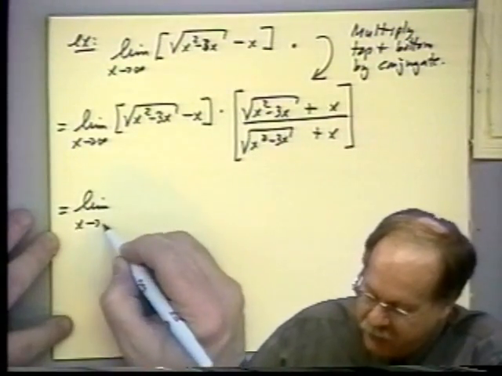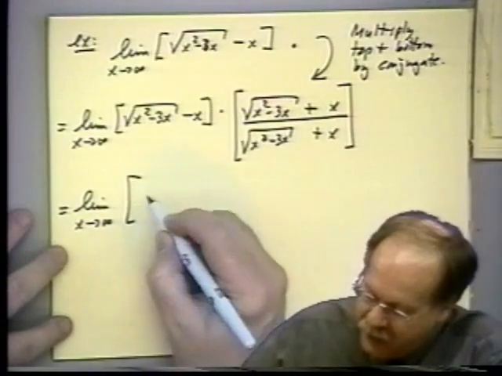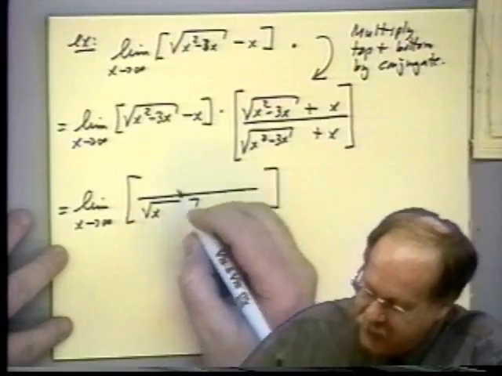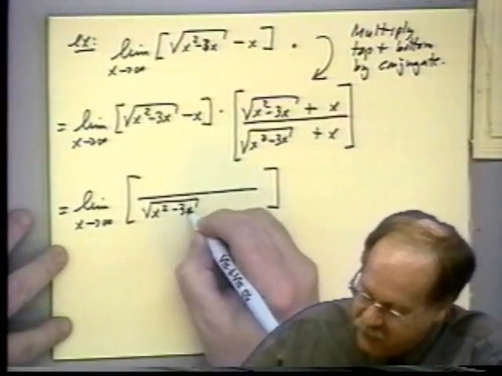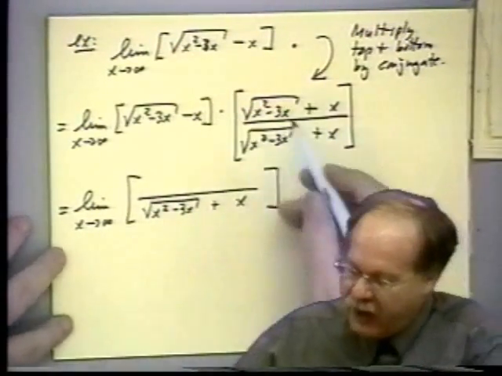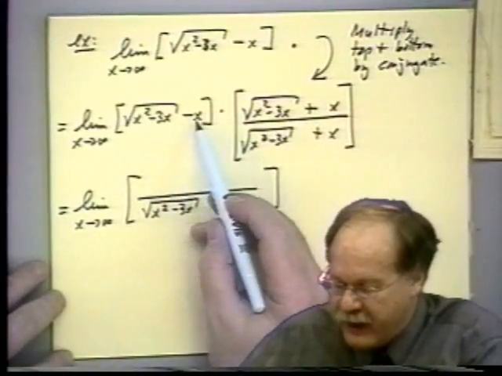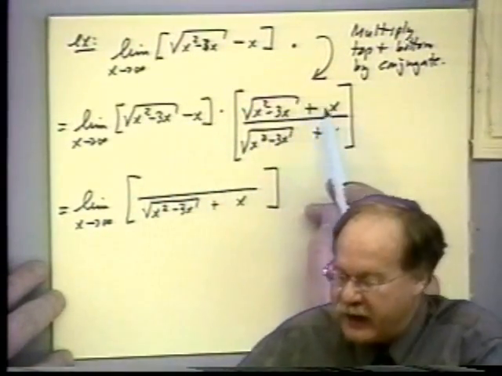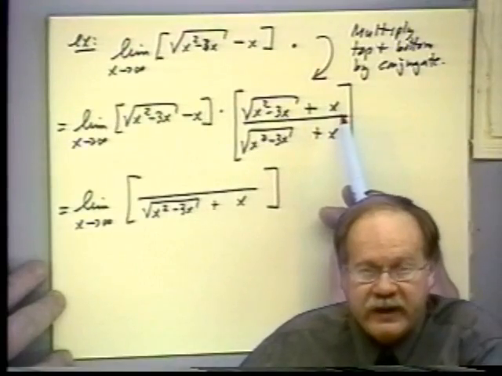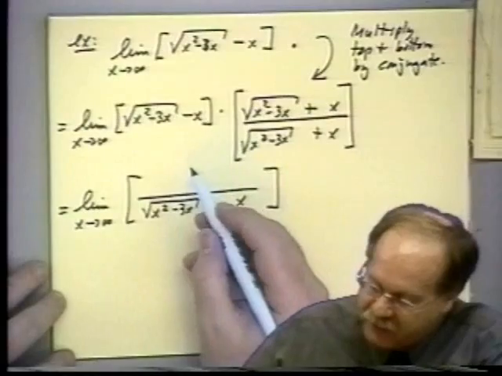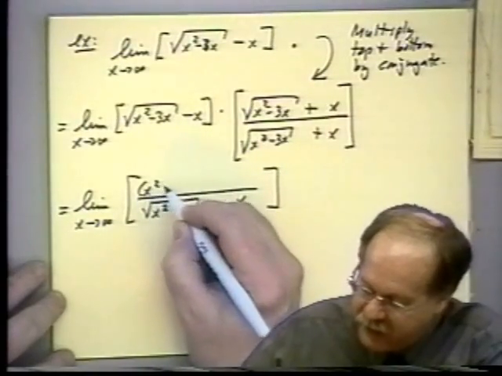The advantage is that it cleans things up, we hope. We will now have the denominator, of course, will remain the same, x squared minus 3x plus x. But from our previous work, we know that we have the binomial a minus b here, and this is a plus b, using the letters a to stand for these more particular terms. And that gives us the difference of two squares.